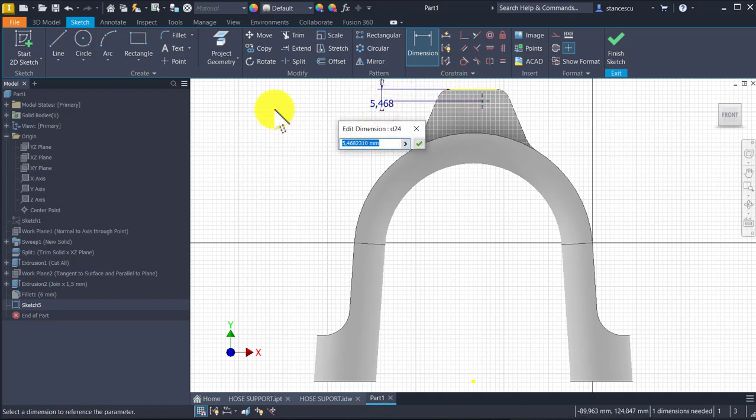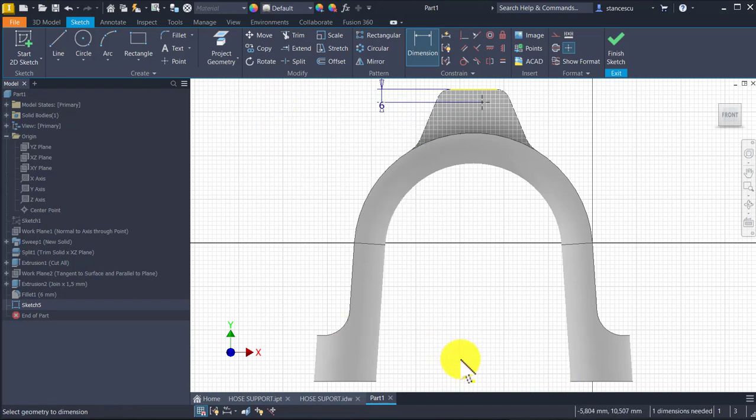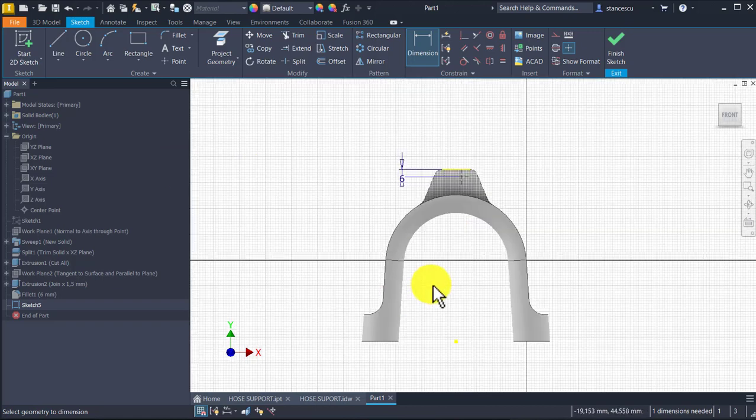We prefer always to use dimensions in the drawing. We don't select other dimensions like in the idea. I know that this is 134 and I place here 134 minus 6 is 128, and you make mistakes and then you don't know where they are coming from.